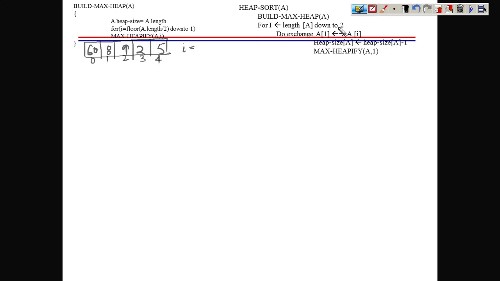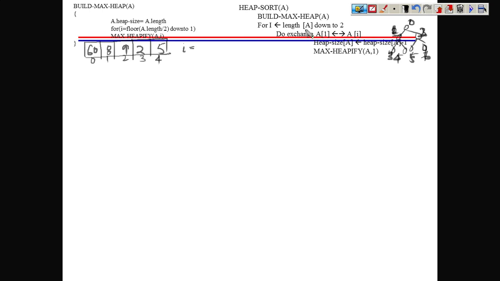Now here the loop goes from length of a down to 2. When we say down to 2, it is because in our tree, when we assume this as a heap, we number the nodes 1, 2, 3, 4, 5, 6, 7, and we do this iteration from the last node to the second node. So we are saying from the last to index 2. But when we work with the array, instead of numbering 1, 2, 3, we need to number them 0, 1, 2, 3, 4, 5 and 6, and in that case we have to go from the 6th index to the first index.